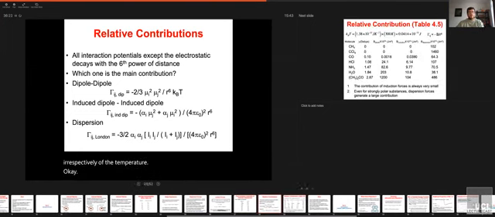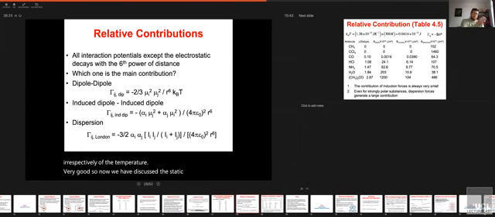Very good. So now we have discussed electrostatic interactions, which are those that we understand the best, but we'll leave them there for a minute. And then we have looked at dipole-dipole, induced dipole, and dispersion forces. All of these three interactions scale with the inverse of the 6th power of the distance. And they are all giving you attractive potentials. They all depend on the properties of the molecules. Only the dipole moment depends on the temperature. Okay? So a natural question that can come up is, okay, which ones of these are most important?